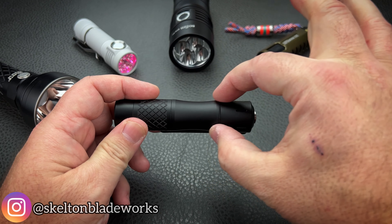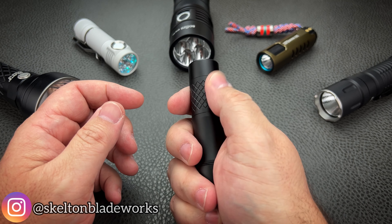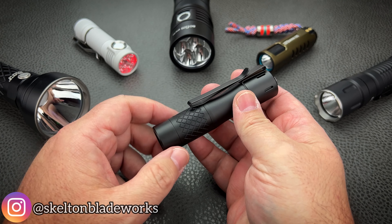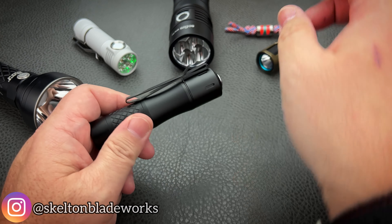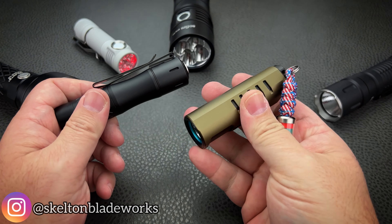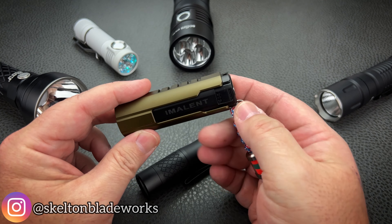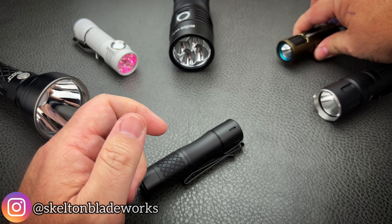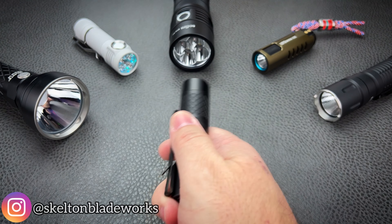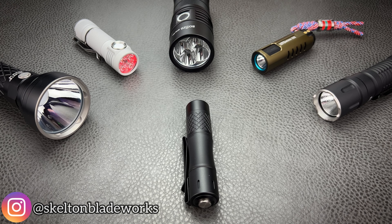It's got a sleek and sexy body design to it, so it feels nice in the hand. I like that cross-hatching with the micro milling within it. It's not going to heat up like a lot of the other lights on this table. This old guy right here — because it's pushing out 4,000 lumens out of this little tiny light — this heats up fast to the point where they had to put the body within an aluminum heat shield because it would have been too hot for most people to carry. Now, let's take a look at the beam pattern here in the studio, and then we're going to get outside and see how it performs.